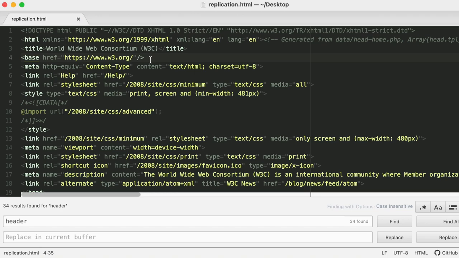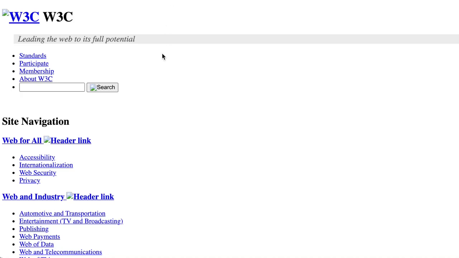So let's save this. Now when we go back to our web page, I haven't refreshed it yet. Remember, we loaded this when we took the raw markup. You have to imagine we have an artificial intelligence program that went to a source, pulled the source, and loaded it. This is what we get. Now our program is injecting the base reference that we just added, the location of our source, and when we refresh this, we should get a one-to-one replication.